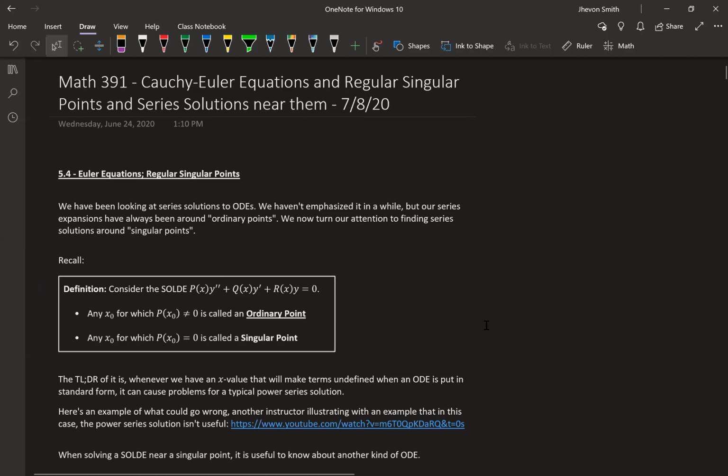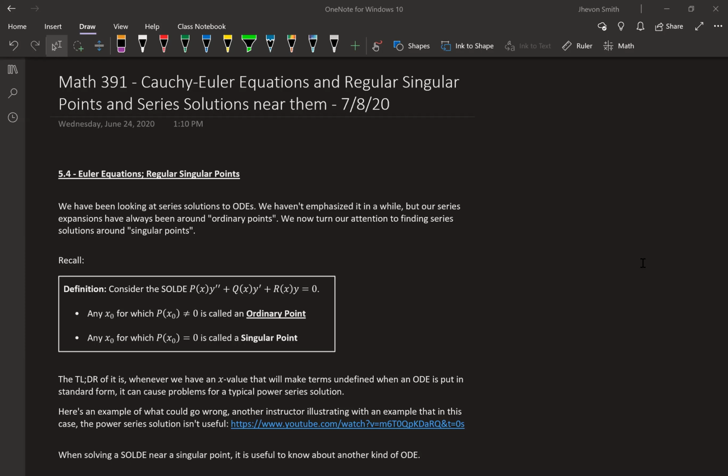Now, singular points are very hard to deal with, in the sense that finding a power series in the way that we've been doing over the past 2 lectures will not work if you're at a singular point. If your power series is centered at a singular point, it actually won't work. I'm not going to go into why, but basically, you'll only get a series that converges at one point, and it will only give you the trivial solution or something like that. There's a video of someone doing an example showing what would happen in that scenario. So I'm not going to go over that, and you don't really need to know that. What you do need to know is that when you are at a singular point, you cannot find a power series solution centered there in the way that we've been doing before.